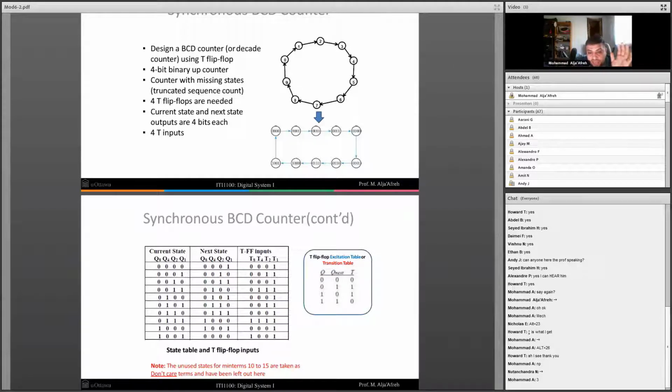Let's take a look at Q0. We named it Q1 here. Q1 here, the present state was equal to 0, and the next state was equal to 1. What should be the value of the T? Since we have 4 T flip-flops, the T for the least significant bit. Look at this. Next state became 1. T should be equal to 1, because simply this is an XOR between Q and Q next. Therefore I'm gonna put 1 here.